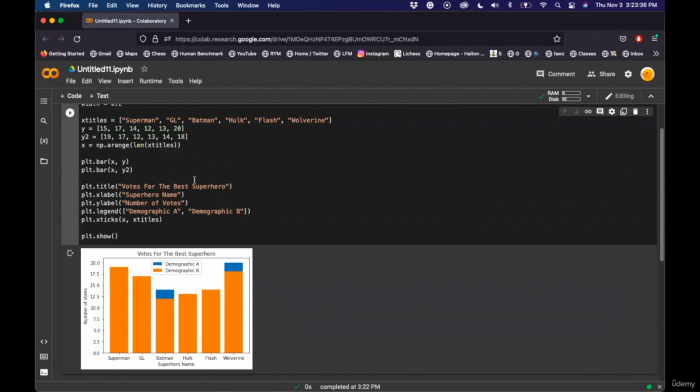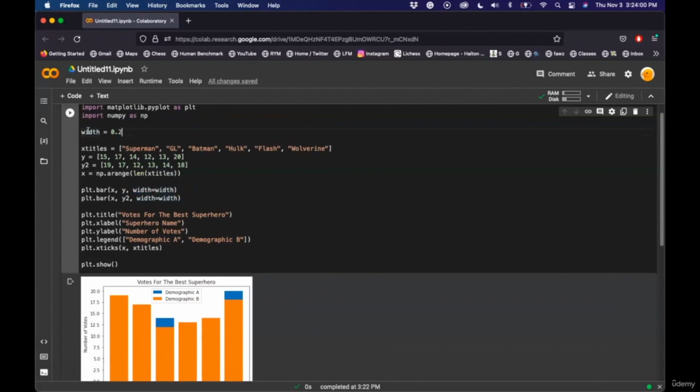I think it's a good amount of spacing, and the way that we're actually going to add this into our graph is that within both of these plt.bar initialization statements, we're just going to add in width equals width. It's the same way that we had color equals blue last time and everything else that went into that line graph. Width is one of the parameters that we have to specify here. You could also make this width equals 0.2, but I'm just going to keep referencing this width variable. So width equals width goes into both of them.